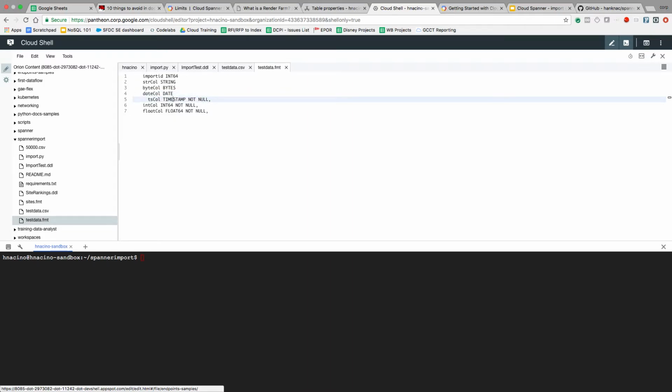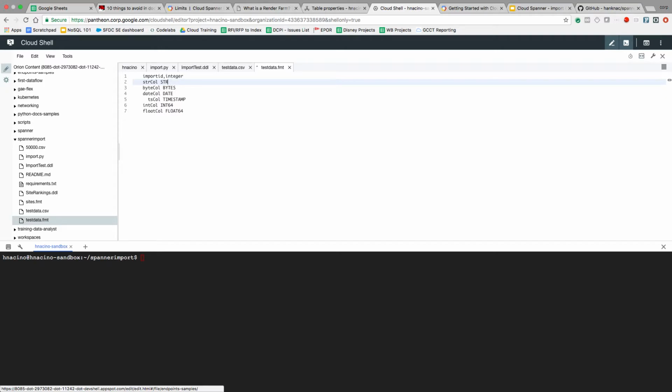Timestamp. Okay, float. Actually, I don't really care, I just really care if it's integer. Let me just change these. So integer.